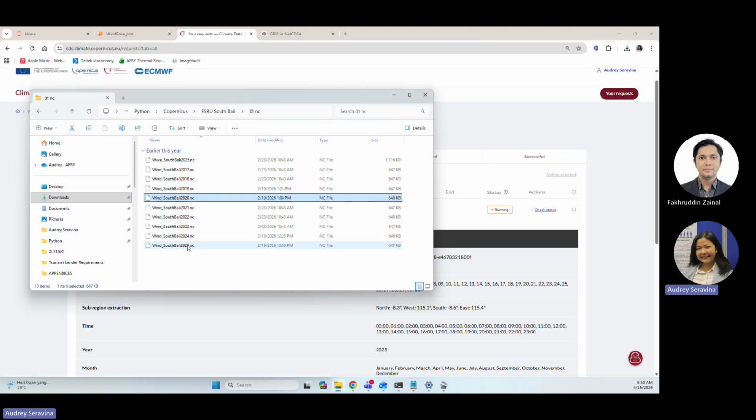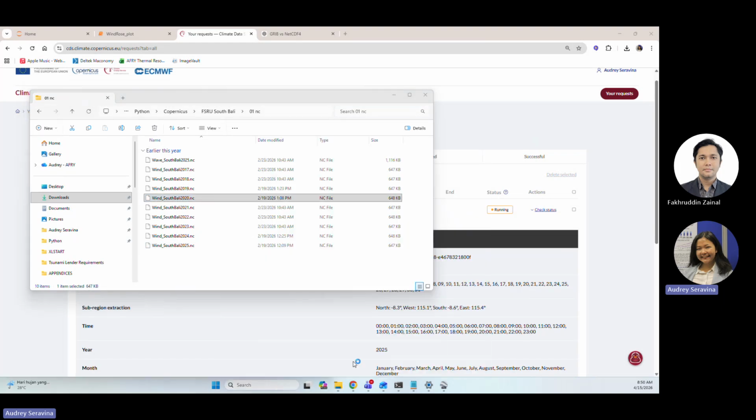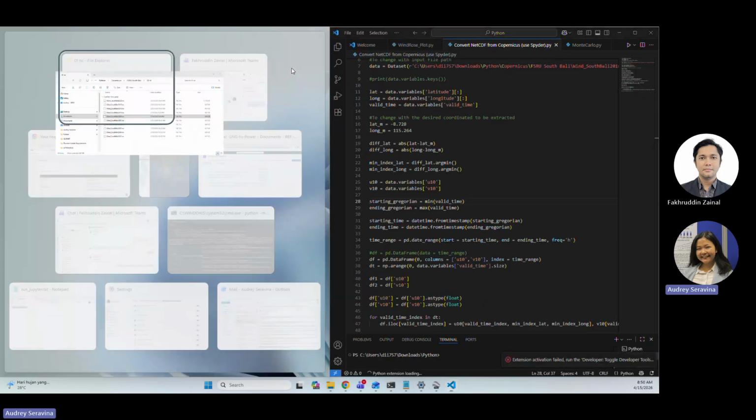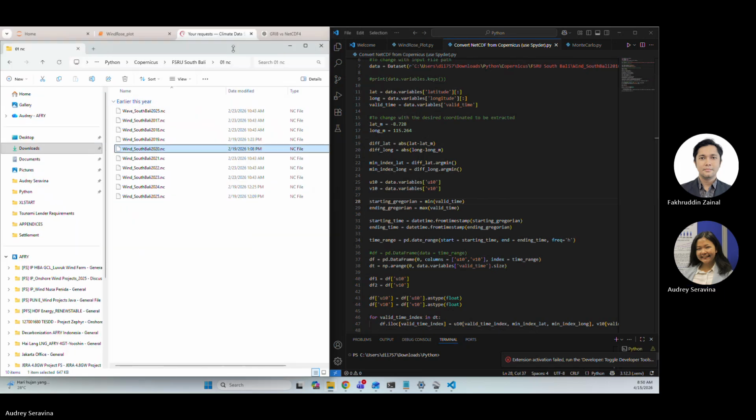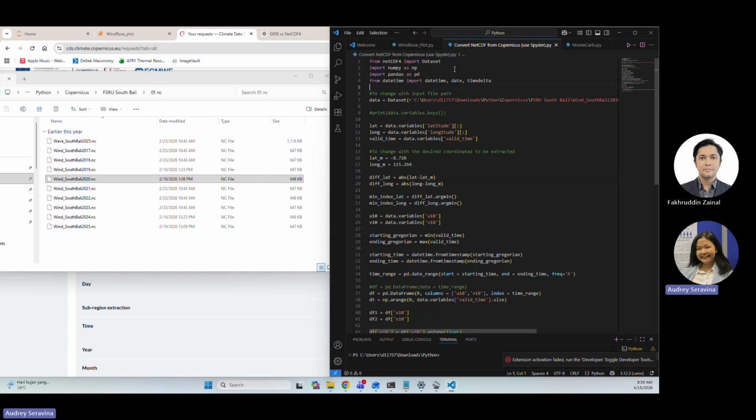And then for this one, I need to open my VS Code first. The steps after this one is to use the Python code that I sent to you yesterday. So you can see here, what the Python code does is import the NetCDF, and then we try to find the data set that we are using, and the code here is to find the path.